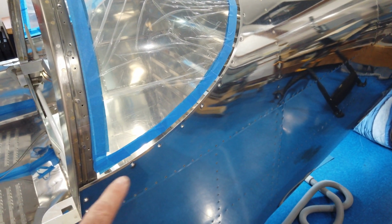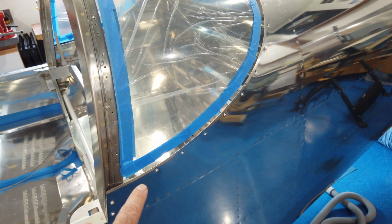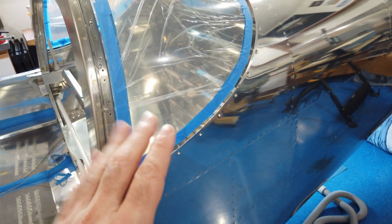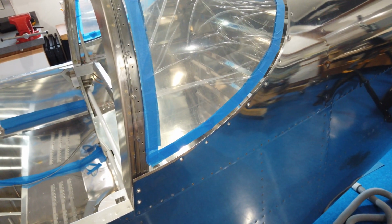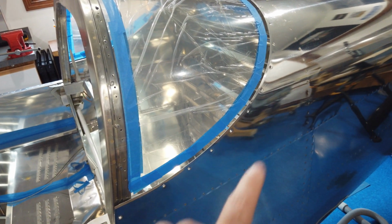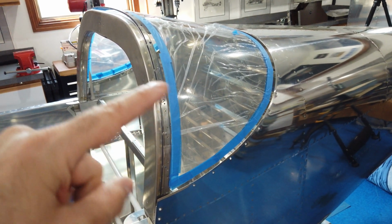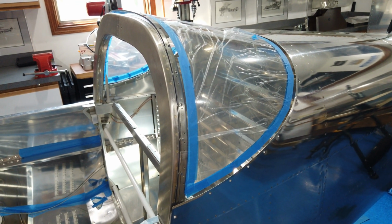Ultimately, all these screws are going to be replaced with a different material. I'm going to use the supplied CAD plated screws for my temporary screws, but ultimately those are all going to come out after this area has been painted. Those screws will come out, and I'm going to put stainless screws in. It's just personal choice. I like the look of paint with bare unpainted screws, so that's what I'm going to do. So for now, I'm going to mix up fuel tank sealant, and try to get it around this perimeter the best I can, and then screw it down, and we'll see how that goes. Talk to you here shortly.